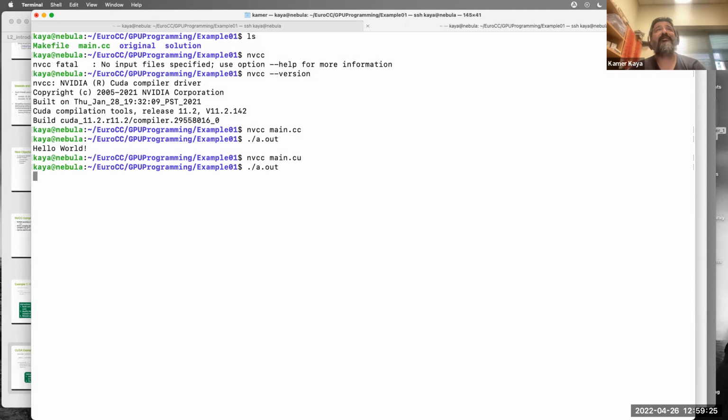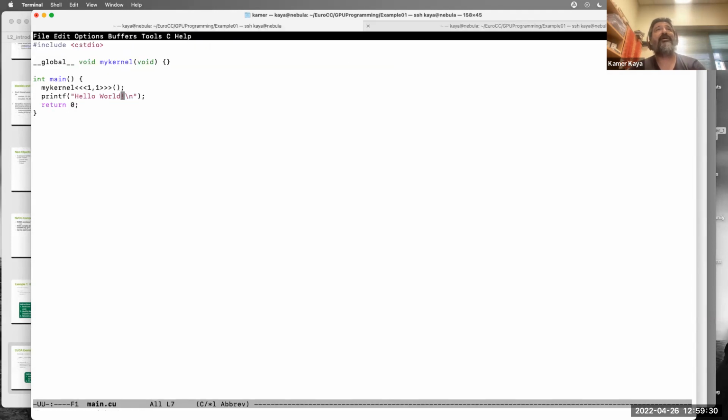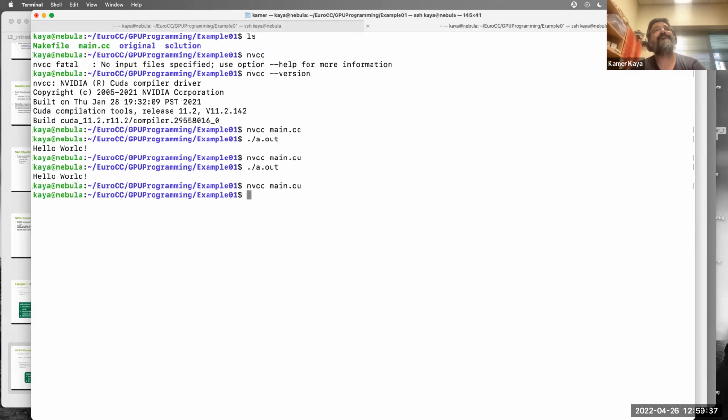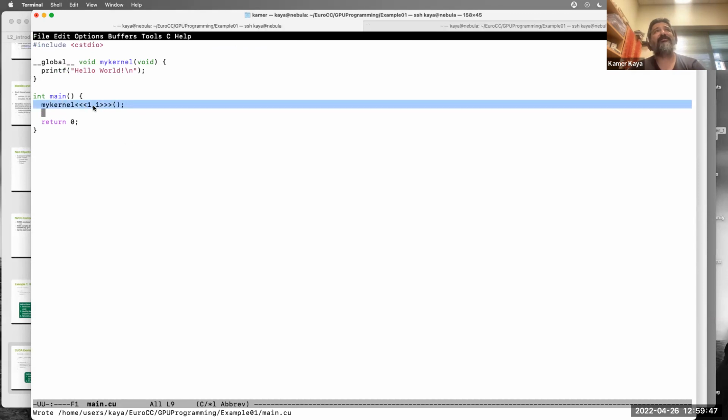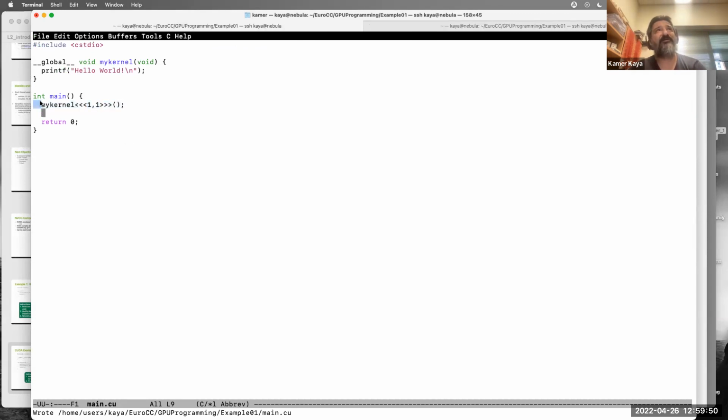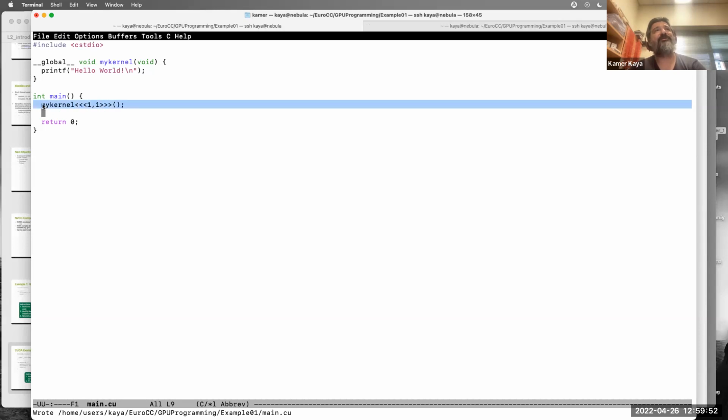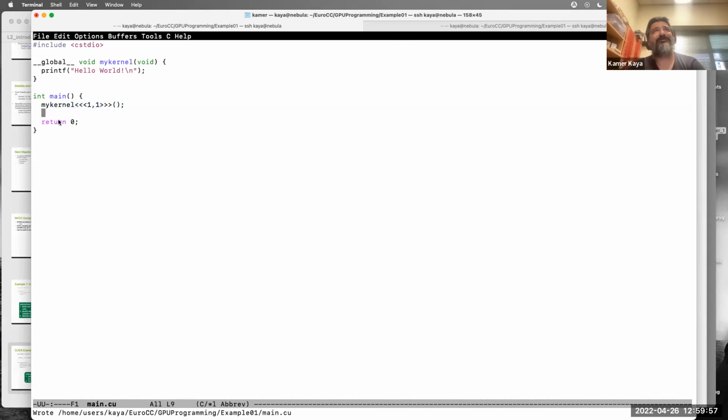It's compiled, and I saw hello world, and that's all, right? Okay, so let me try this. Let me put this here. I don't see anything, because I told you that this is non-blocking. So this is asynchronous code. The CPU thread comes here, offloads this to the GPU, and after that, it continues, it returns. There is no time for me to see the output from the GPU.